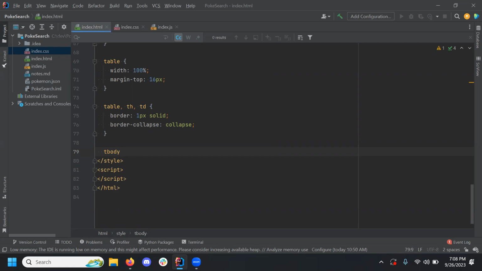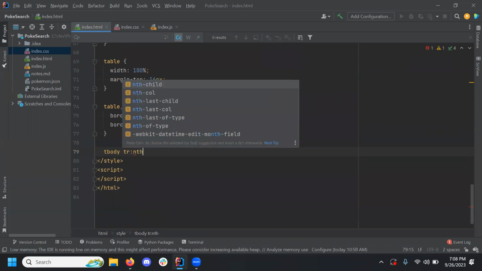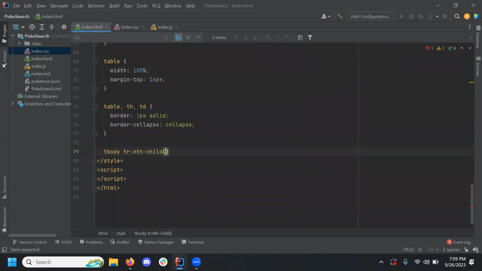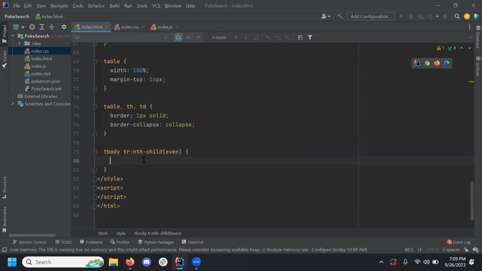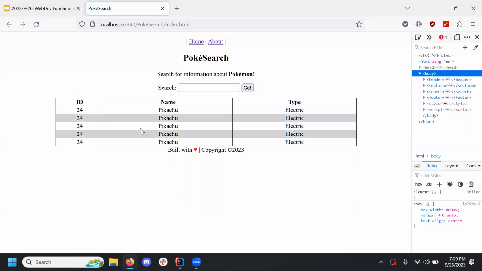And then we're going to do something fun in CSS that is called nth child. I need the table row first, then colon, nth child. And what do we want? Is it odd, even? Even. And so this is basically saying for every even row in our table, we're going to do this styling. And what we're going to do is give it a background color of some type, maybe not light slate, but just normal light gray. Right? There we go.